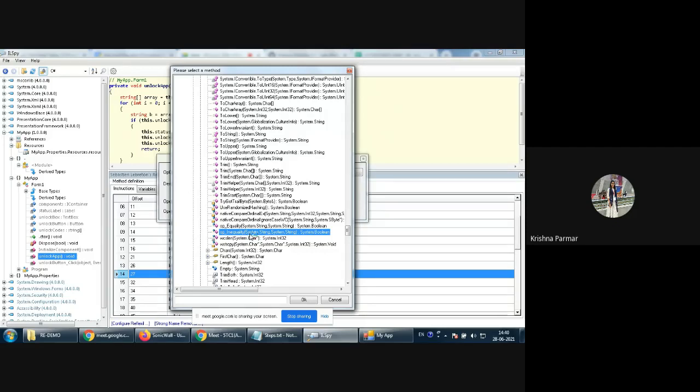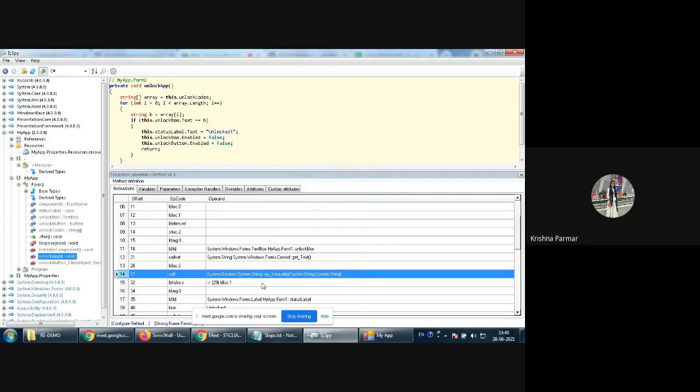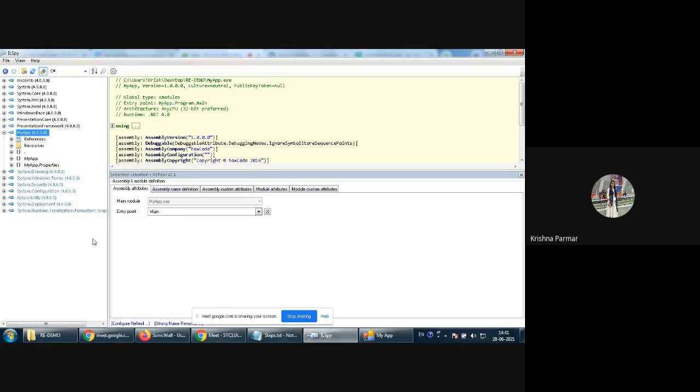So it's easy for you to predict things, like trim for trimming the strings. So I'm just selecting this not equality, that means not equals to, and update. It is only updated here, not updated there. So for that you need to update your entire LSPy object model.